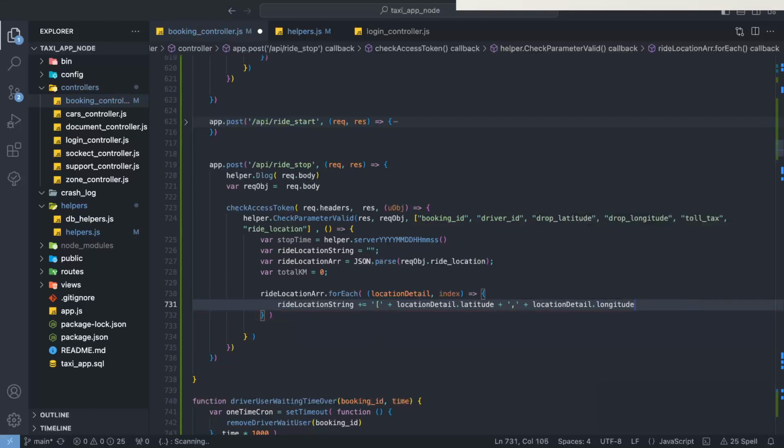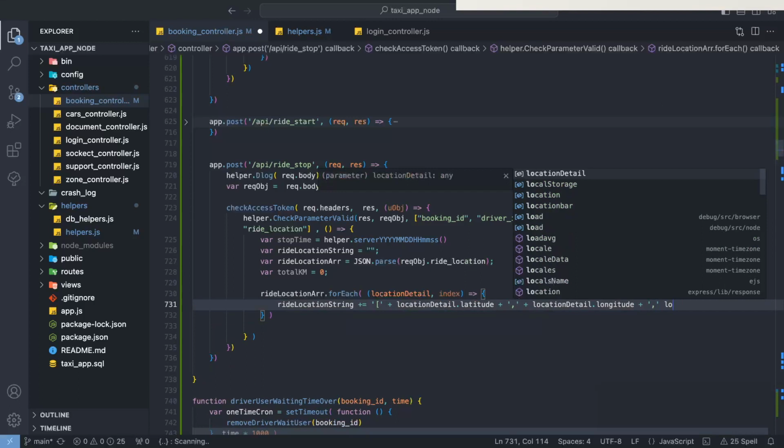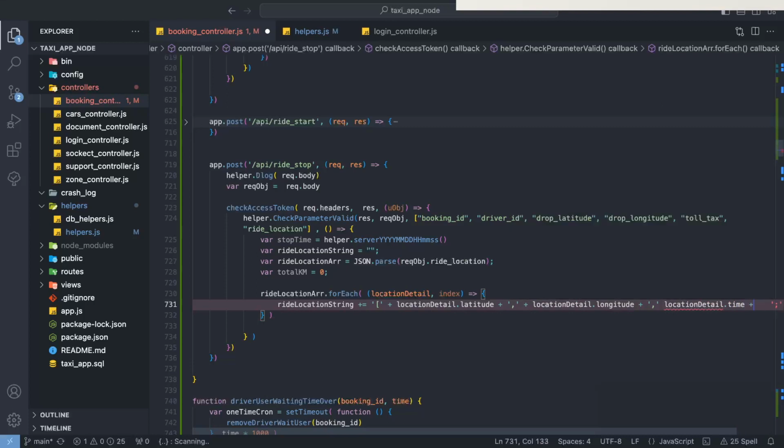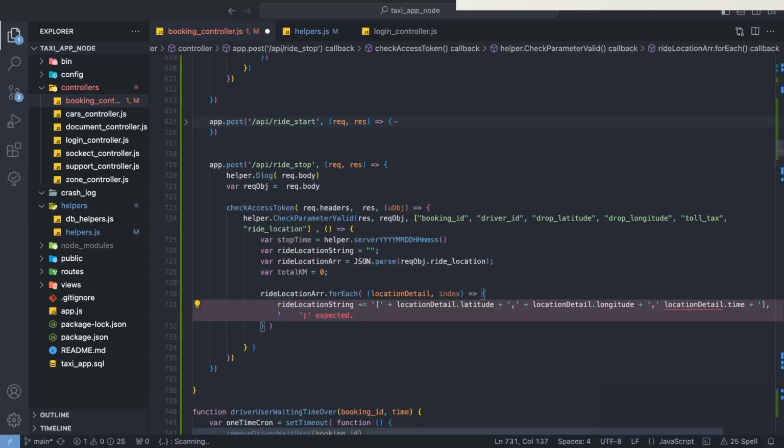And one more parameter, so need to add this here times. Here importance which time, need to give this here the location details inside to get this here the time and bracket like this. You need to create here and write down here the comma and write down here the semicolons and forget here the plus signs. You need to give this here.